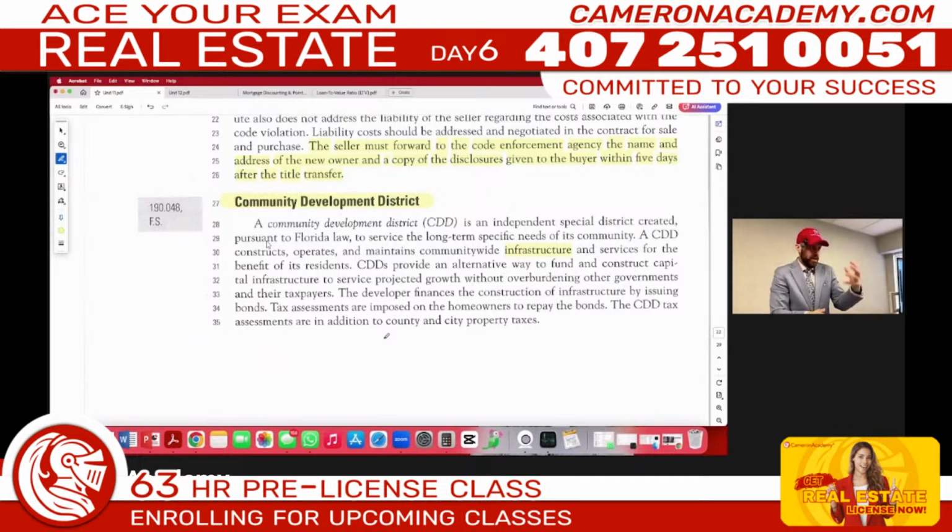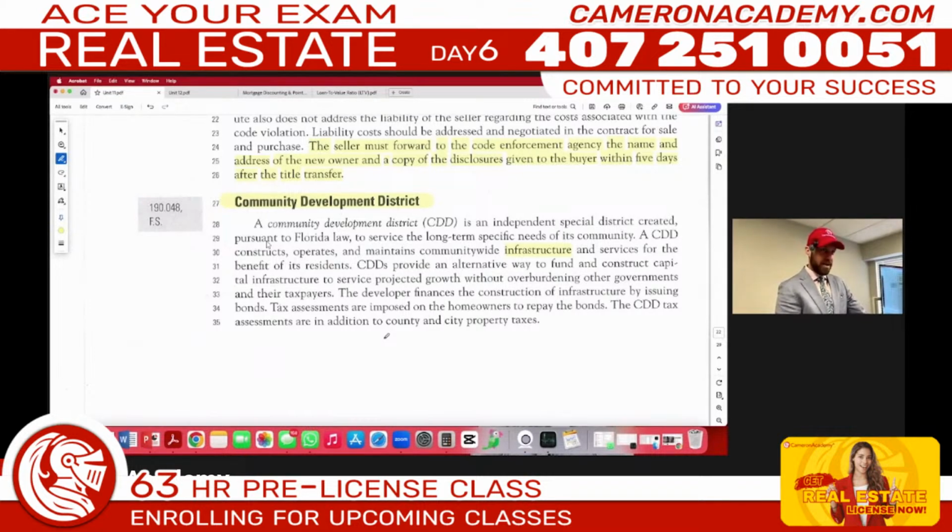When you buy a property in a community that has a CDD, it doesn't last forever. It just lasts long enough to offset what it costs for those impact fees when they develop that subdivision. But it might last 20, 25 years. Eventually it goes away, but it might be that long. In California, they call it Mello-Roos because the person who developed this concept is Mello-Roos. So rather than paying for it out of their pocket, they charge the homeowner who wants to live in that community over a certain time period. On the taxes? Yes. Added onto their property tax bill.